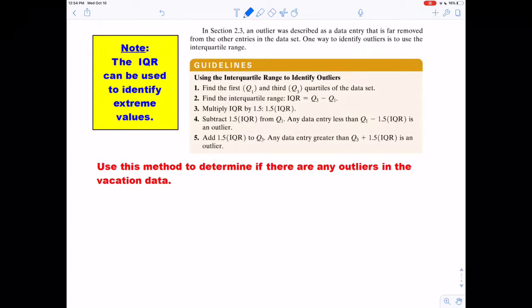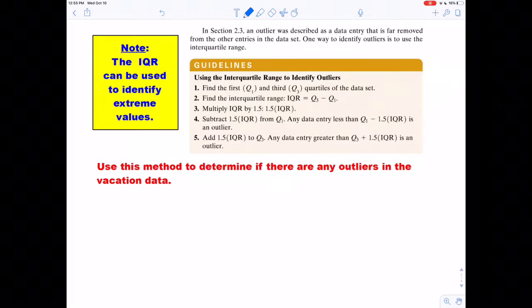All right, so the last thing you're going to be looking at in section 2.5 is how you can use the interquartile range to identify outliers or extreme values. So in section 2.4, you looked at using the empirical rule to figure out where extreme values fell, but that would only work for bell-shaped data. So this is going to give us an alternative method that we can use for data, whether it is bell-shaped or not. All right, so I've given you the 5 basic steps that you're going to use to do this, but it is going to revolve around that interquartile range.